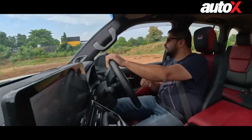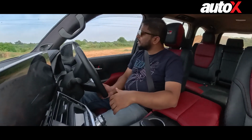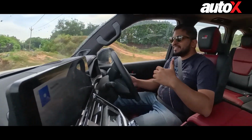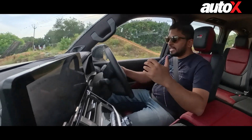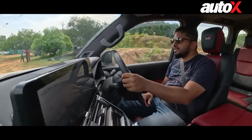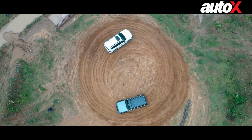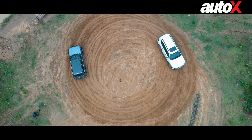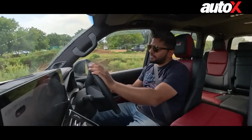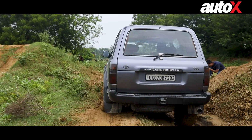And that's the key difference between an LC300 and a Series 80 Land Cruiser. Because in terms of comfort is where it has taken the game forward. It is remarkably more comfortable. Even on the road, it drives really well, it handles really well. And I think that is, like I said, the key difference between a modern day Land Cruiser and the old generation Land Cruiser. Now, of course, the Series 80 is more enjoyable to me because it kind of challenges me, or it wants me to bring my A game.